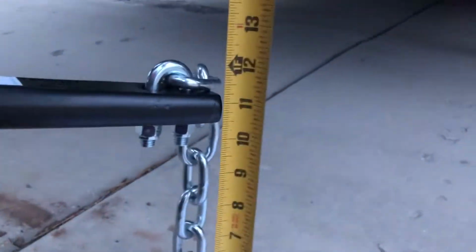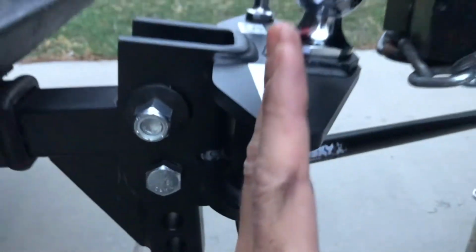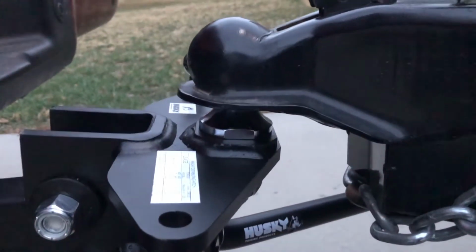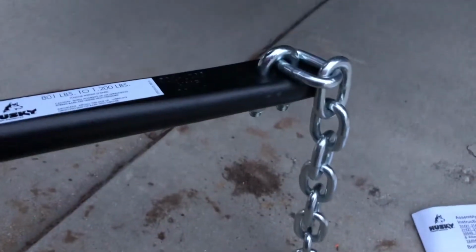Okay. 10.5, that's what I want. Now the hitch has leaned back to bring the bars down lower, and therefore it doesn't match up here, so I gotta pull forward a little bit. Okay, we are back down. This is just kissing the ball there. And this is nicely at 10.5 inches off the ground.